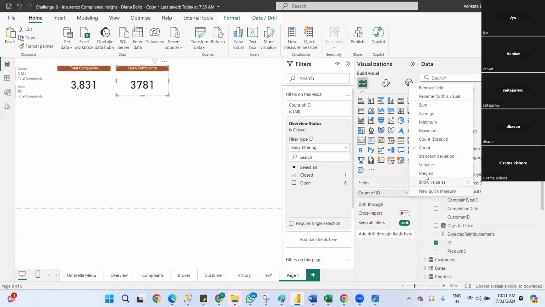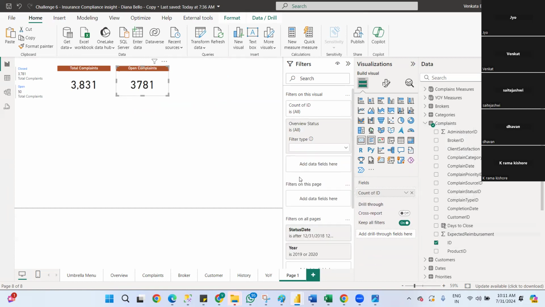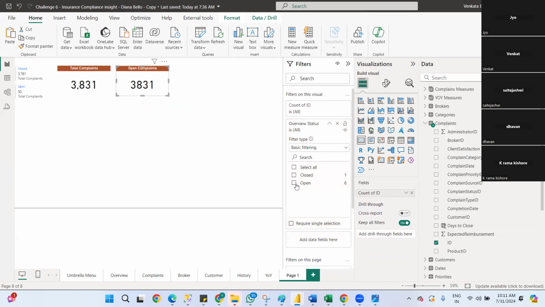So count of distinct ID, where the status is open. Okay. Now there is an issue on that measure actually. That's the reason. So open.